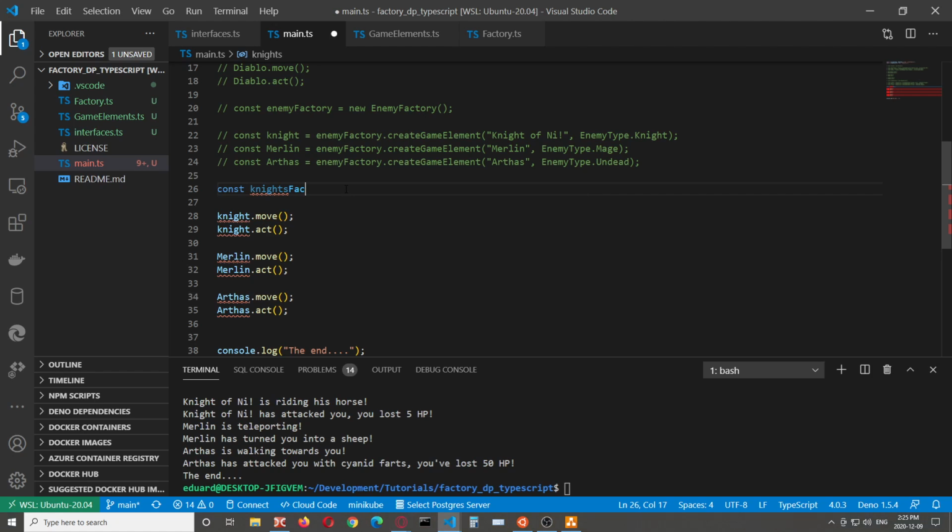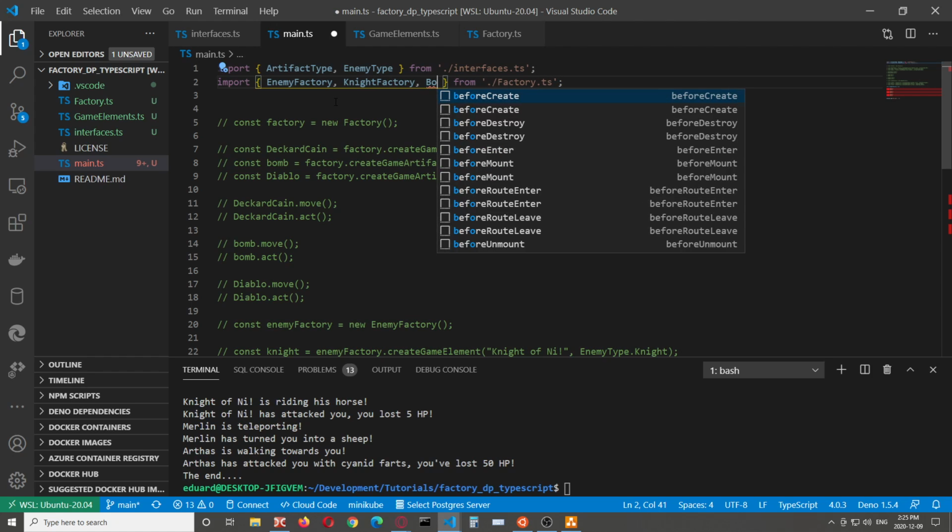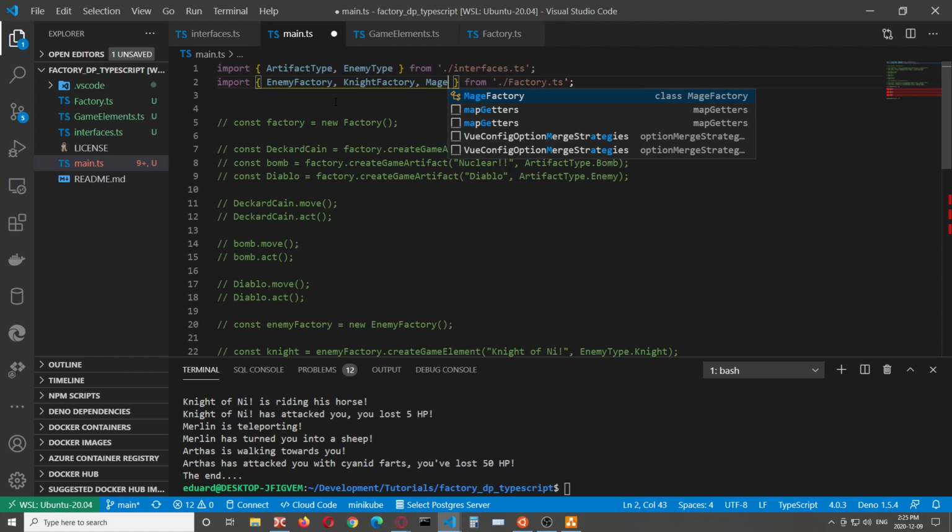Knights factory, which will be a new, oops, I need to import that. So enemy factory, I need to import knight factory, or yeah, mage factory.